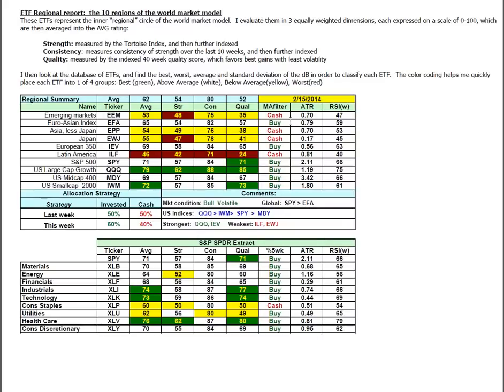ETF 2 regional report: six out of ten are on a buy signal, so we're at 60-40 in the allocation strategy of the market model. The S&P at 57 is still slightly better than the rest of the world at 54, although Europe at 58 is now better than the U.S. So it goes Europe, U.S., then the rest of the world, Asia. Inside the U.S., it's tech, small caps, large caps, mid caps. The two strongest sectors are U.S. tech and the European 350. The two weakest are Latin America and Japan.